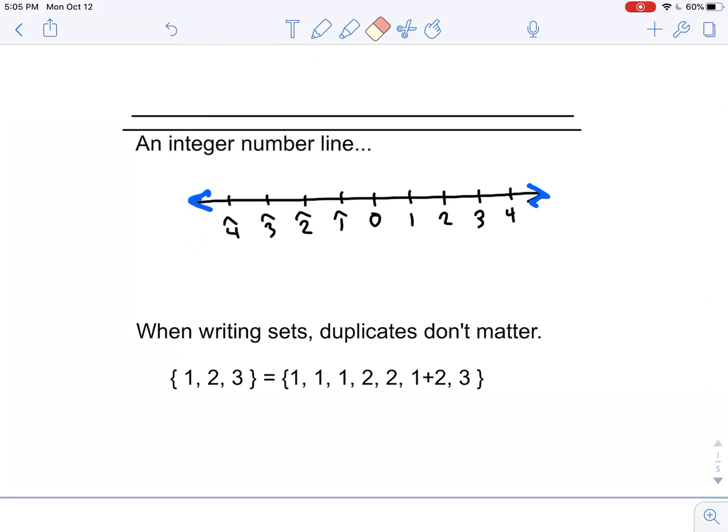communicate. Integer number lines have the same kind of idea. That is to say, rather than points of ellipsis to say, yeah, and this keeps on going, I would just put arrowheads on the ends. As you see, those blue arrowheads would indicate that we'll keep on going in this pattern.